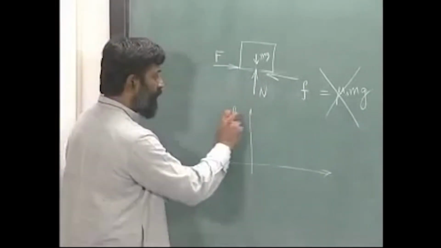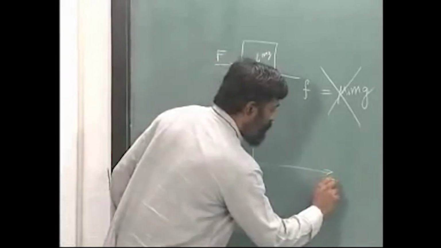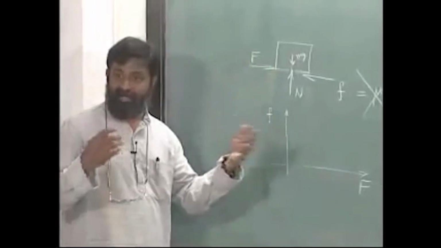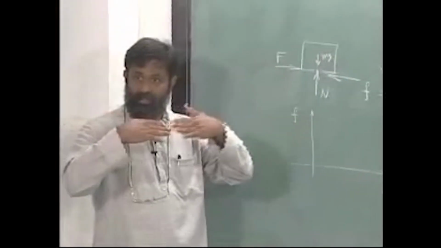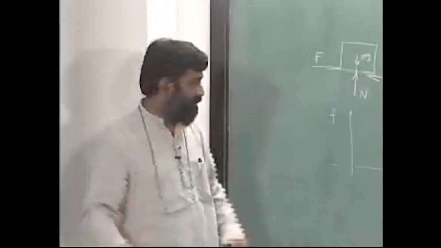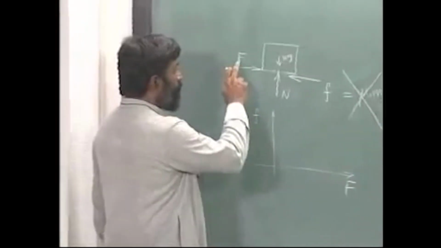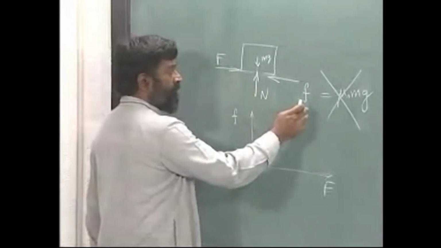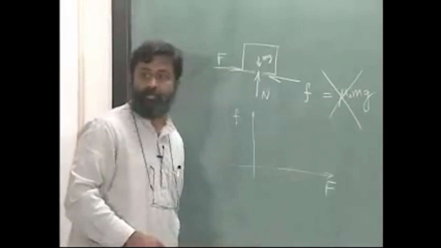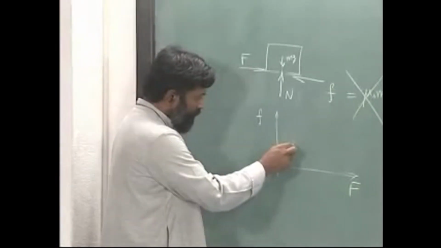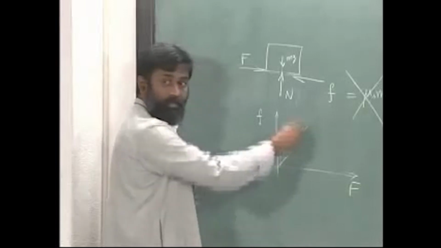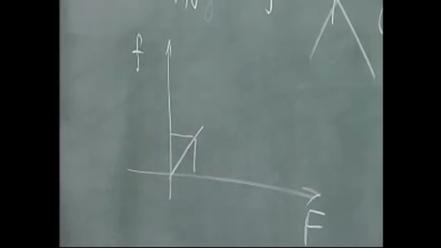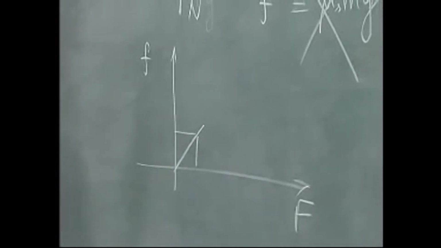So, if I draw the frictional force f versus the actual force applied like this, mind you I am applying at the bottom so that it is easily understood that these two do not form a couple. What will be the force here? Supposing I apply let us say 5 kilonewton over here, which is less than mu times mg, what will happen is this is the 45 degree line, which means that f is equal to capital F in magnitude.